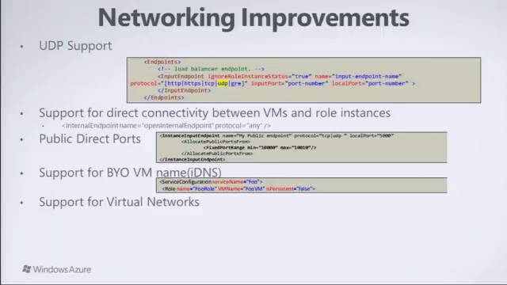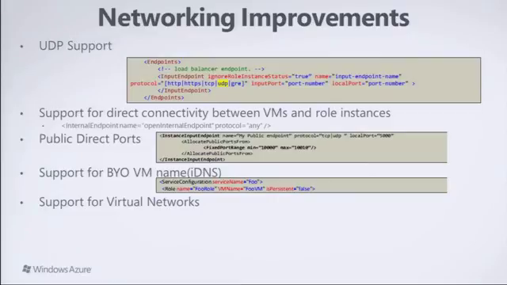I know that many of you are overloaded with a ton of features that are being exposed in the June release. I wanted to highlight a few important ones just to make sure that I put this in context for you. From the platform, as I mentioned earlier, we have exposed many of the networking primitives to you. The key thing that I wanted to highlight here is the UDP support. Both the Core SDK as well as Visual Studio nicely expose this, so you can author rich UDP-based applications using Windows Azure.